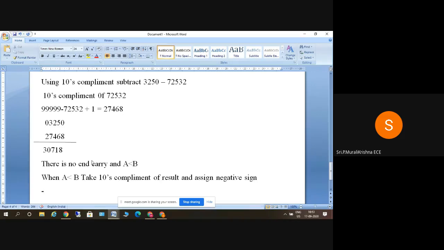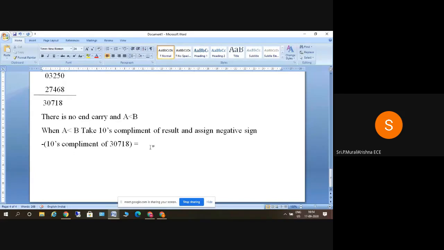I have to take the tens complement of 30718 and assign the negative sign. The tens complement is 99999 minus 30718 plus 1, with the negative sign.